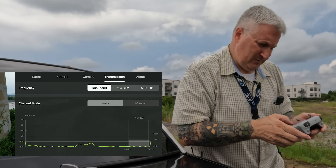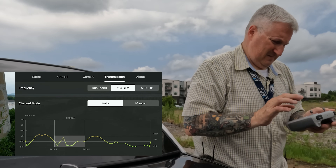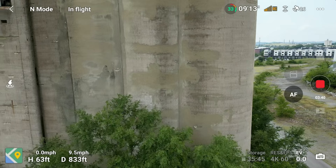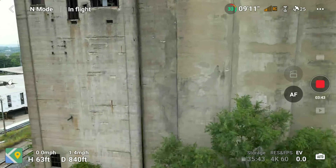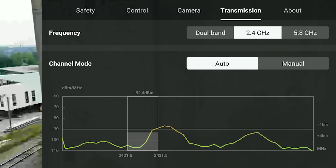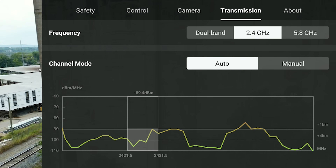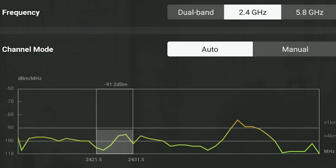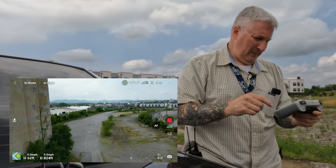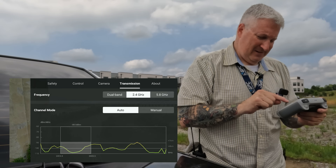Adjust antennas. Let's do 2.4. Heading back — there we go. I'm getting some stuttering on the video. Let's go to transmission and see what it's doing there. This is really impressive what it's doing with the frequencies — it's trying. Do I dare? Yeah, we started this, might as well finish it. Switch to 5.8.